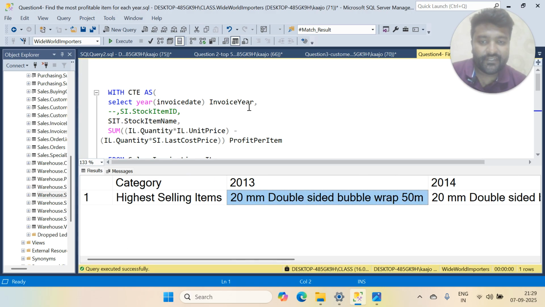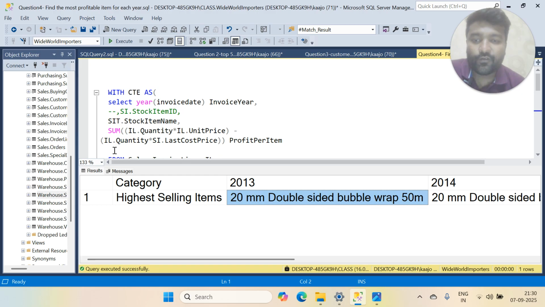Now we have to come up with a logic for this, where we have to get out the most profitable item. Here comes the tricky part. I told you that for some weird reason in this data set, we have already got the profit as a pre-calculated column. But in any real-time scenario or any SQL interview, it is very unlikely that you will get any pre-calculated profit column.